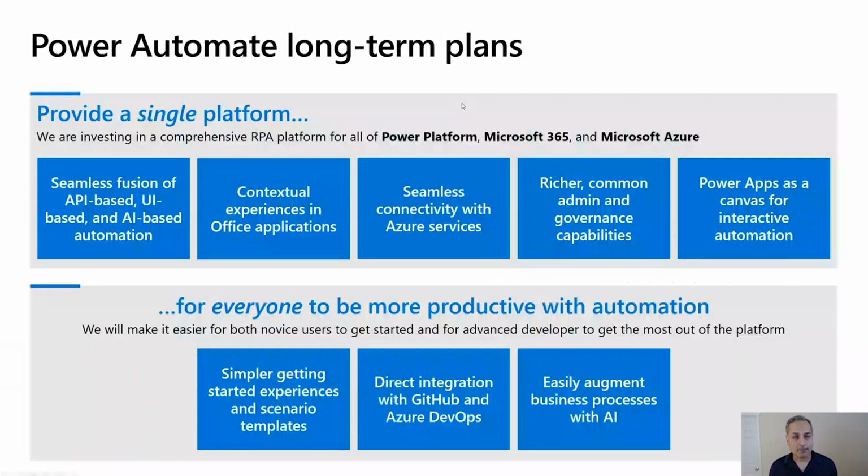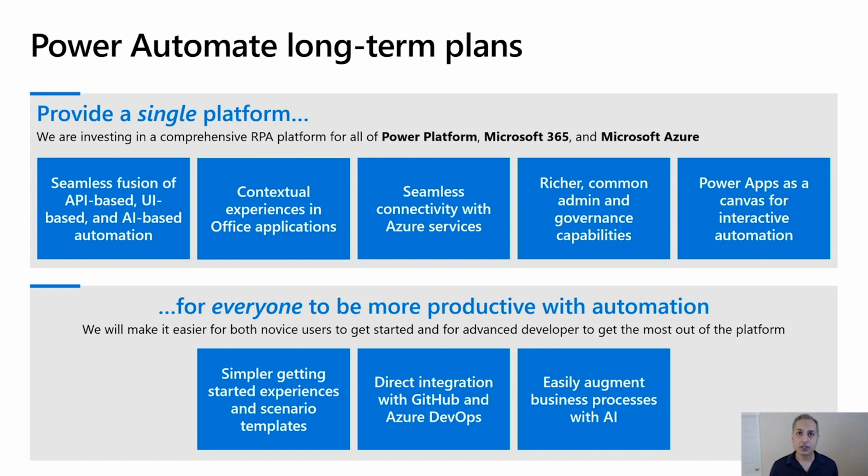For Power Automate all up, we're investing to build a single platform for everyone to be more productive with automation. I'll take a couple of minutes to go through these different pillars of investment. First is, as you've already seen with the invoice processing demo, the seamless fusion of API and UI and AI-based automation, and we'll continue to make that more seamless as we go forward.